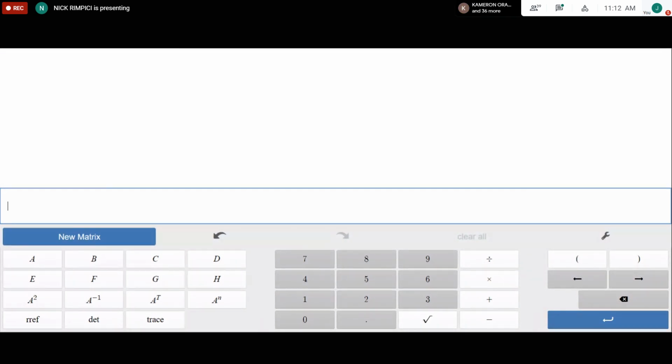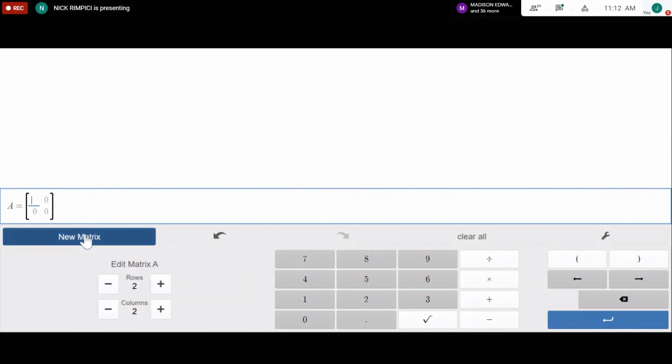Let's make a new matrix. So step by step, you load up Desmos /matrix. You can run a Google search on it and it'll come up. If you're using a cell phone, it's also an app that you can put on your phone. So it works pretty much everywhere. It's very convenient and really easy to use. So I want to make a new matrix. Just click on that.